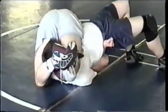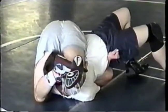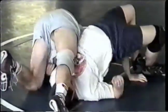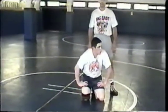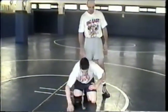So we've got to get it behind the knee. It cannot be a straight head scissors. That is illegal. With the figure four on, you want to squeeze and arch your back to increase the pressure and the likelihood of a pin attainment. Once you have the figure four on, don't let opponents sit up. Keep them flat.